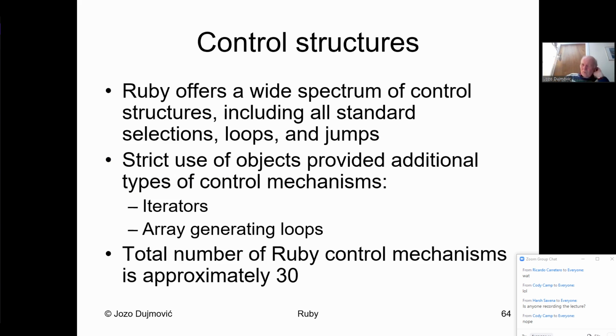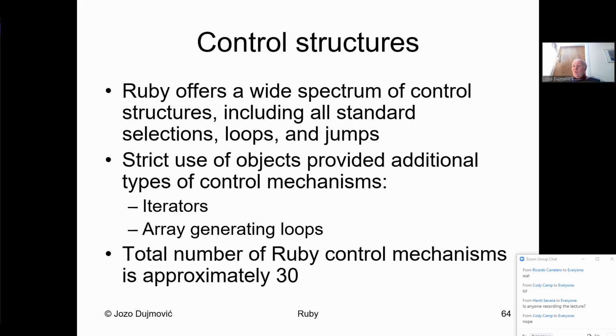Now, Ruby has control structures as any other language. Ruby offers a rather wide spectrum of control structures, including standard selections, loops, jumps, and other things. And the first surprise that you are going to have with Ruby is support for procedural programming.